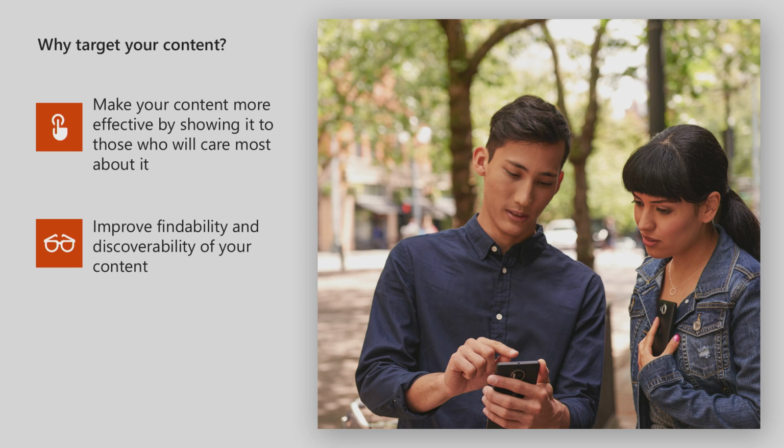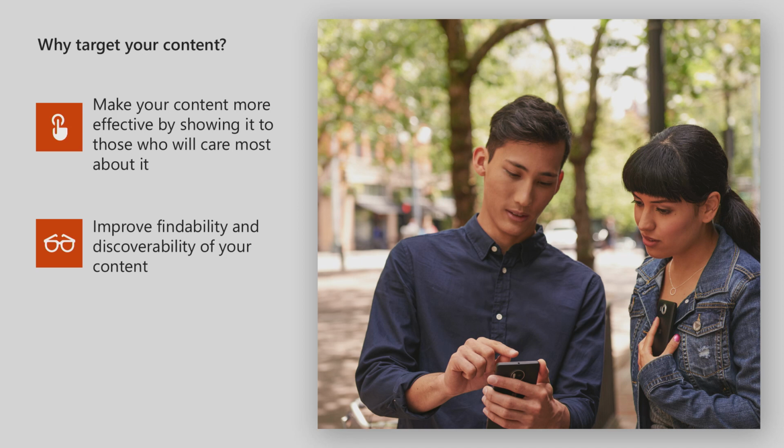So first off, why target your content? Well, number one, to make it more effective by showing it to the right people. One of the biggest customers for audience targeting is our HR site. And like any HR site, we've got lots of content that has to serve our global employees. So for example, there are something like 50 maternity leave pages. 50. And basically there's nothing that says someone in North America isn't allowed to see the Norway maternity policy. It's not like security trimming is the right solution for that one. They just prefer to show the right one, and audience targeting is the solution.